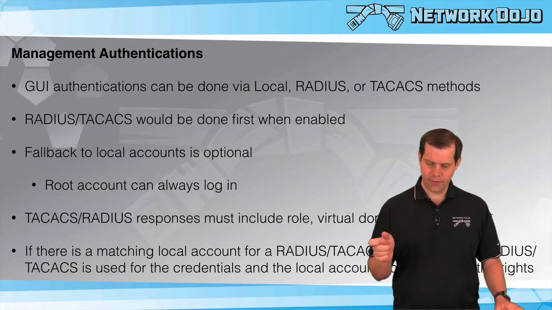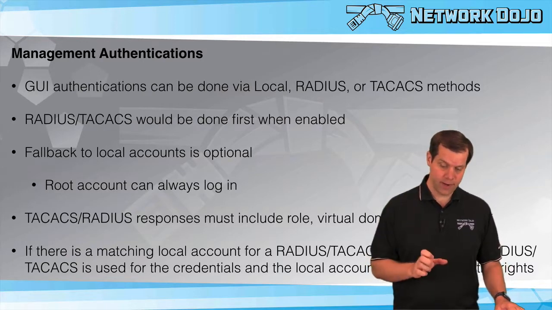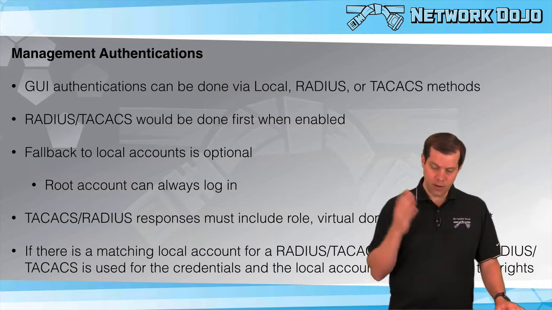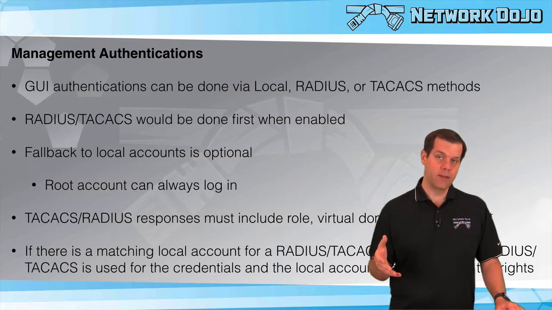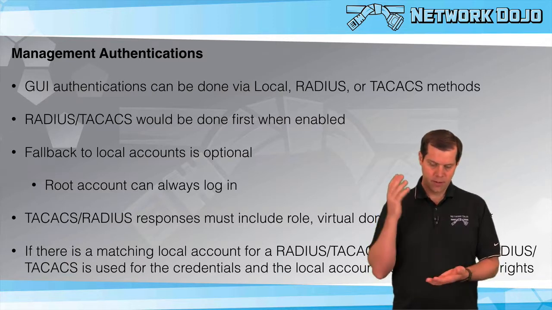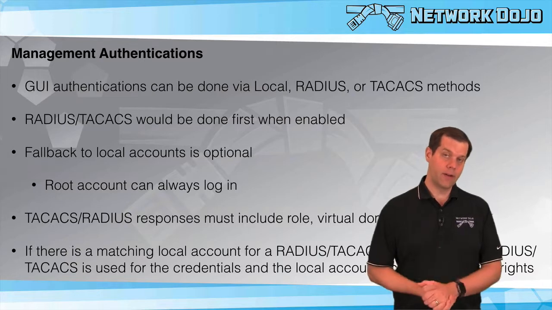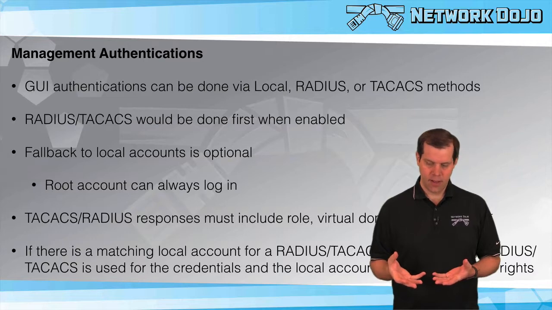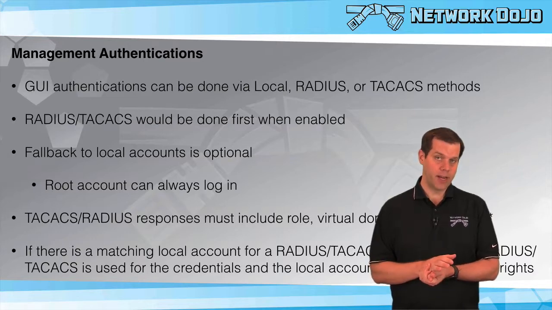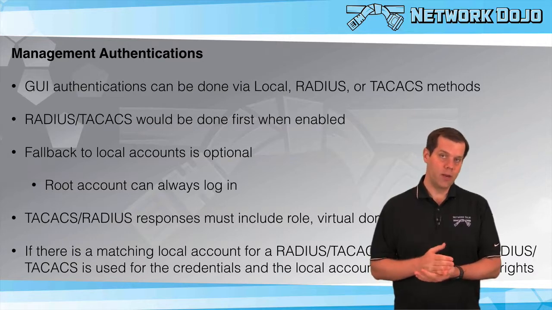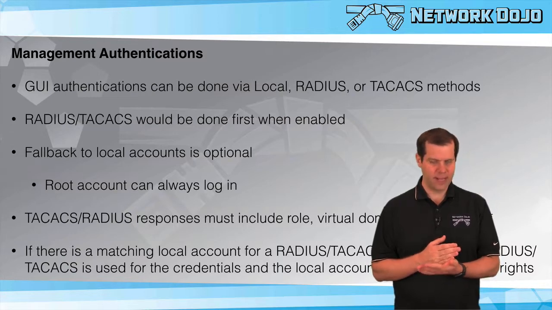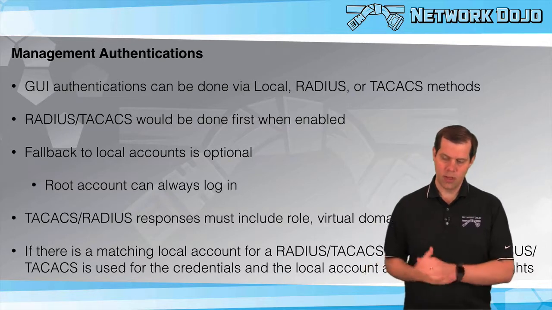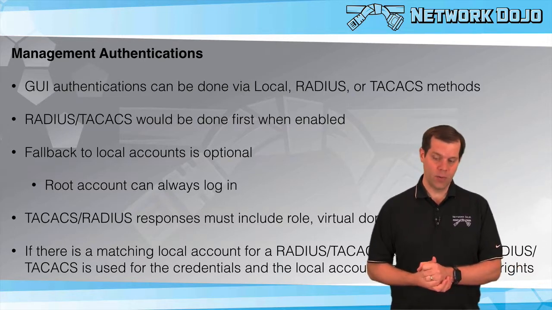So the role and the tasks sort of overlap with each other a little bit. The reason I have the little asterisk next to tasks is that on the Radius side of things, you can actually omit calling out tasks and just call out a role and one or more virtual domains. And in that case, you inherit the rights of the role as it's locally configured on the box. Whereas I believe when we start advertising tasks, the tasks advertised by Radius or TACACS ultimately say what you can do, what you can't do. And I don't know if the role really makes as big of a difference with that. Maybe there's certain use cases where it does, but by and large, we're limited based off of the tasks that we say that we're allowed to do.